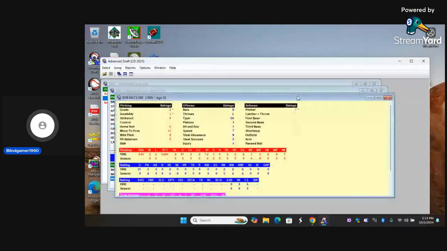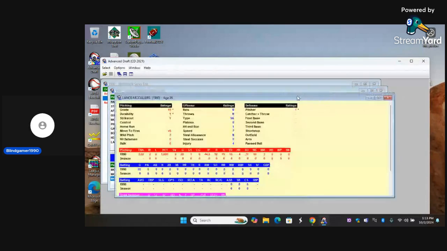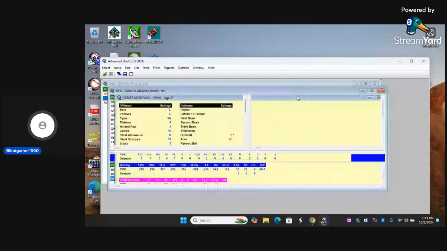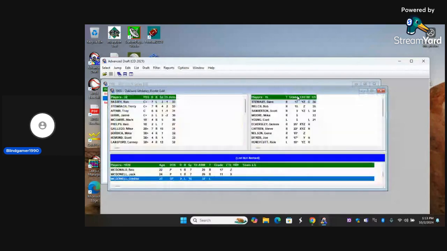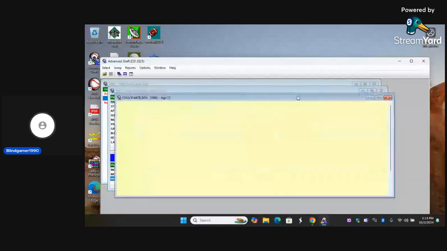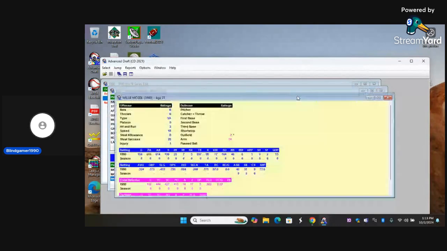Bob McClure. Rodney McCray. Lance McCullers. Ben McDonald. Jack McDowell. These are all the players that were playing in 1990 that are on this disc. Roger McDowell. Chuck McElroy. Andy McGaffigan. Willie McGee. There he is, Willie McGee.